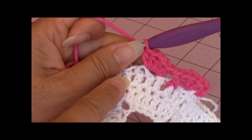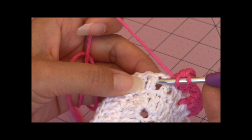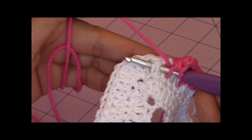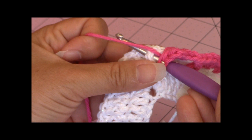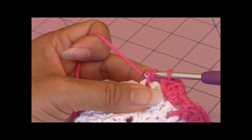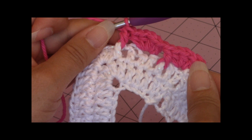So I just yarn over, and then I go between the skipped stitch and the post that I want of the next stitch. You can see how I go behind it with my crochet hook. There's the back of the crochet hook. And I want the post in front of the crochet hook because I'm making a front post double crochet. So now I'm going to yarn over, turn the hook upside down, and bring a loop up, and then I'm going to complete a double crochet. And then you're just going to keep repeating this pattern all the way around back to the beginning. So I'm going to show you a couple more.